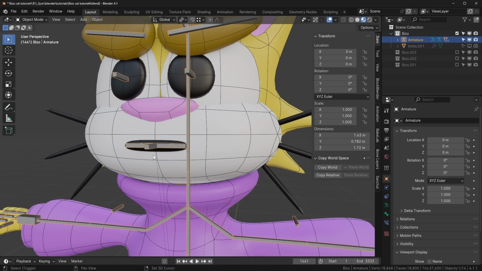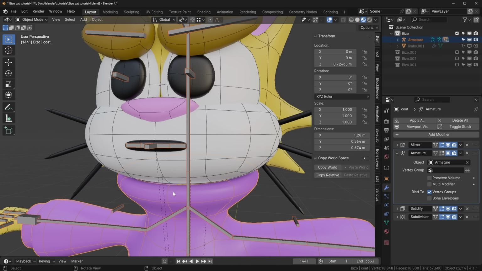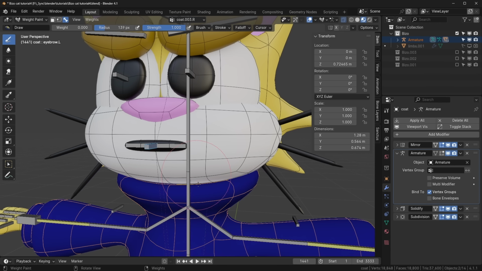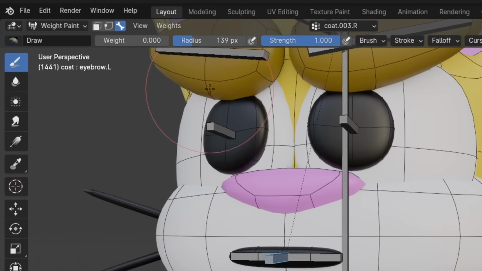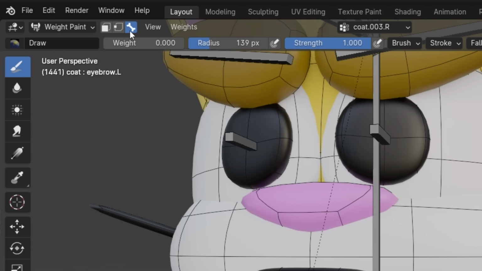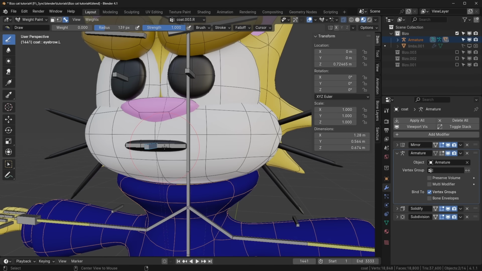So let's fix that. Let's select the armature, shift select the object that you want to weight paint, and you can press Control Tab to go into weight paint mode, or you can go to this menu up here and go into weight paint. Now, when you do this with the armature selected, you'll have this option up here with the bone that you can see, and this will let you Alt and left click to view a bone's weight like that. And you can also pose them with G, R, and S.